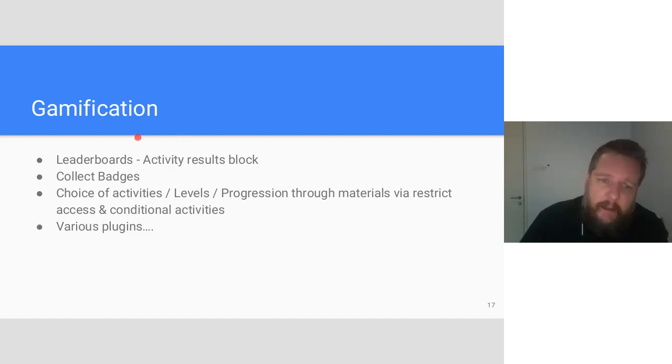If you haven't looked or used it, you've got the activity results block. That used to be the quiz results block that was adapted to pull in information from other activities. So you can have these leaderboards on your courses. I prefer to use it more with groups, so you can have a group leaderboard on it, or you can have top 5 students or top 10 students.